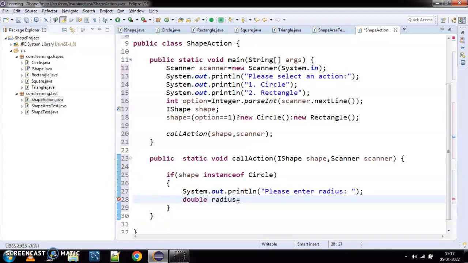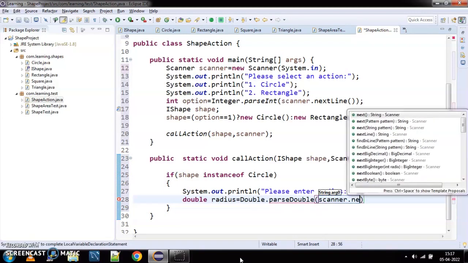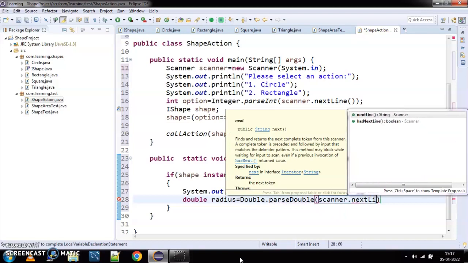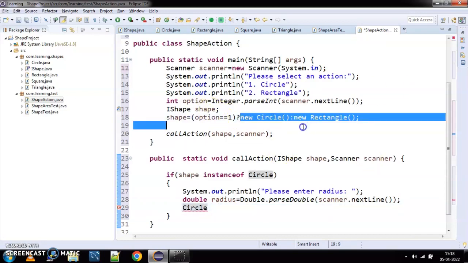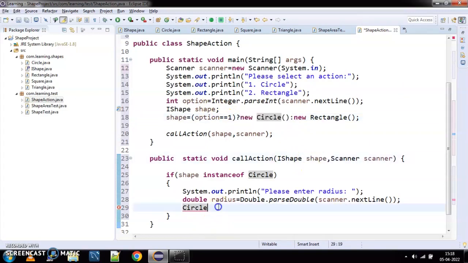So we can say double radius equals Double.parseDouble, and we will say scanner, the object that we have, .nextLine() and semicolon. Once I get the radius, I will say Circle. Understand, we have already created the object of Circle here. It has been passed in IShape. So we just have to say Circle c and typecast it.